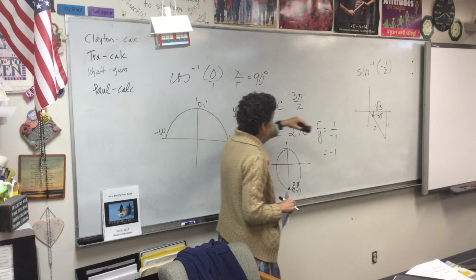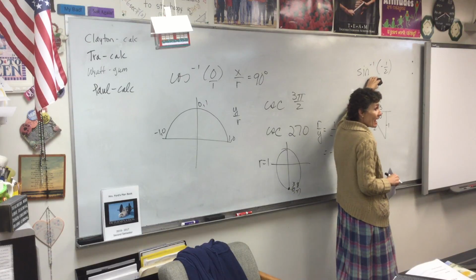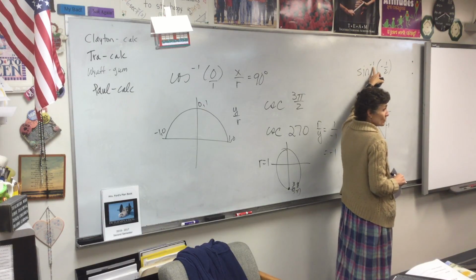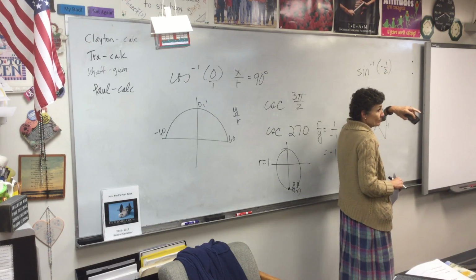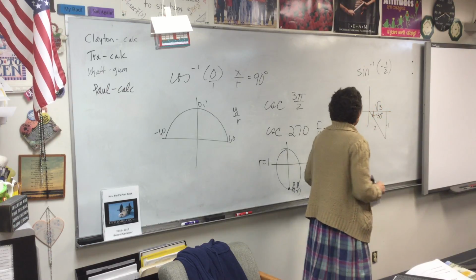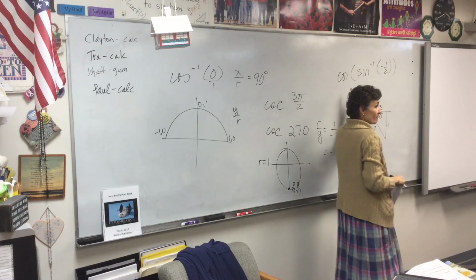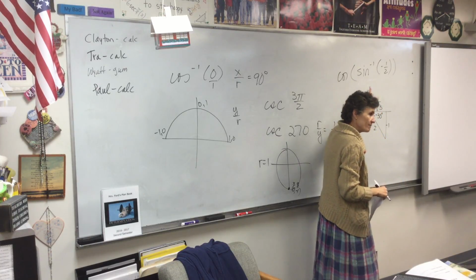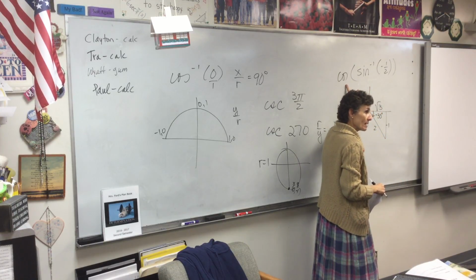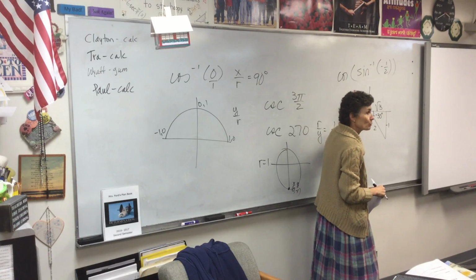That is just a regular cosecant. This is the angle whose sine is. Whenever you have that notation, you're looking for an angle. Unless I put something out in front of this, then I'm finding the cosine of the angle. So this would be a cosine problem, a fraction, like 2/3 or something.